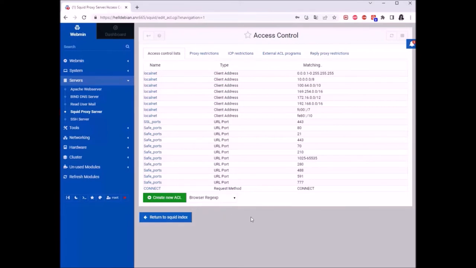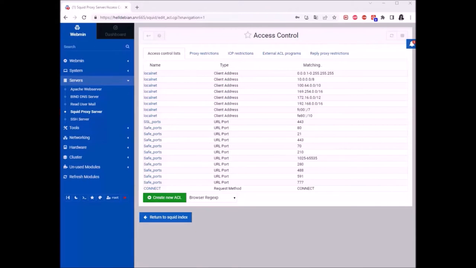Basically, it's an access control list. Access control lists are possibly Squid's most powerful feature. An ACL is simply a test that is applied to a client request to see if it matches or not. Then based on the ACLs that each request matches, you can choose to block it, prevent caching, force it into a delay pool, or hand it off to another proxy server.